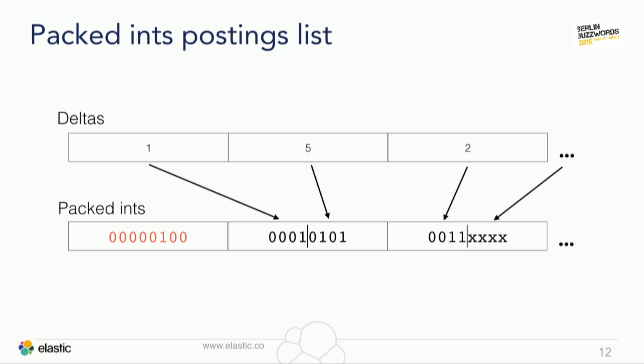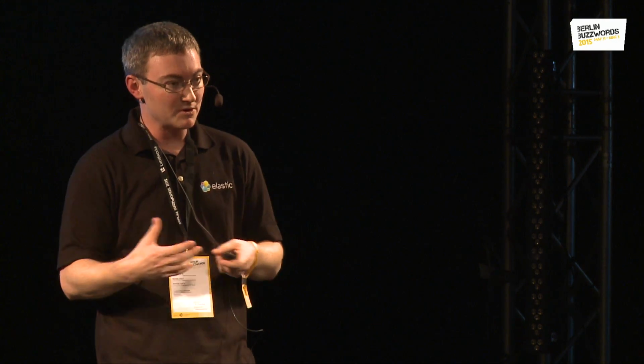So notice that we are taking up the same number of bytes in this little toy example that we did with vint, but if we kept going, if we had a lot more values that still fit within those 4 bits, then we'd be able to store them more compressed than if we had vint, at a slightly, potentially extra cost, right? Because we have to shift and mask a little bit more. That's what we use to decode our postings lists.